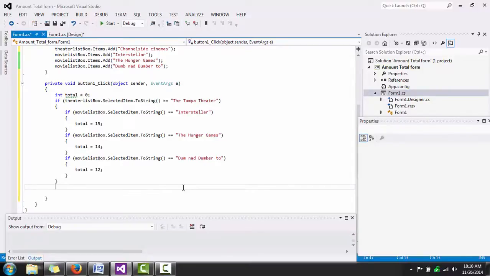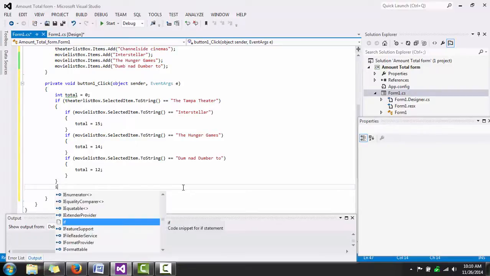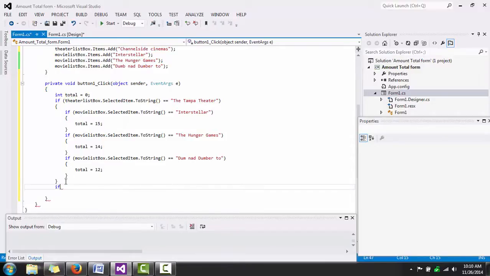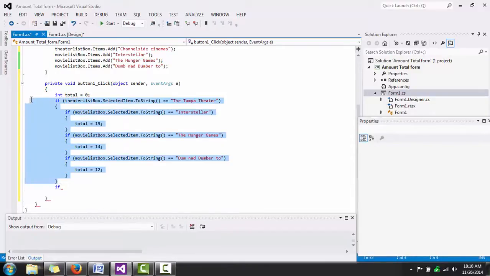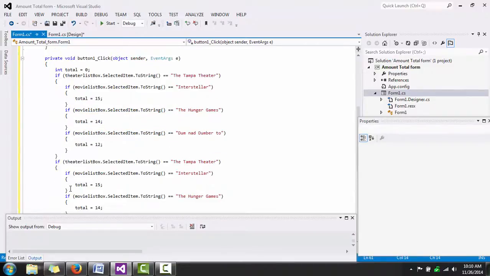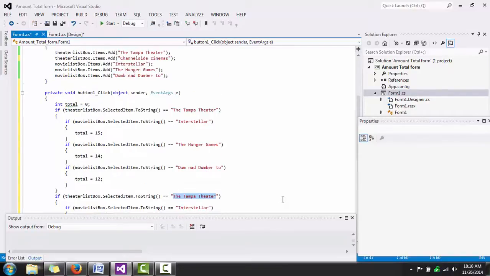Now let me just move on to the second theater that could be selected on the theater list box, which is the Channel Side Cinema. So I'll write a very similar script over here. Instead of writing the whole code, I can just copy paste this code over here and just change the name of the theater that we are comparing to the selected theater.